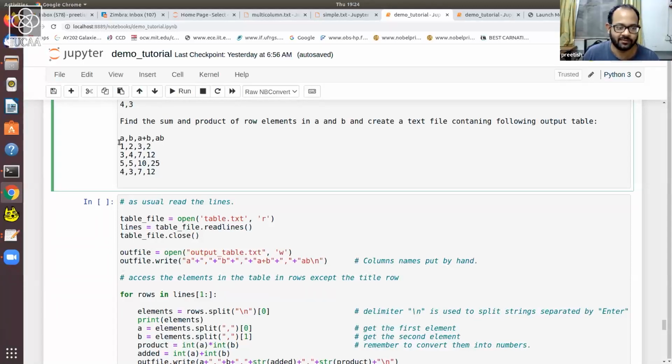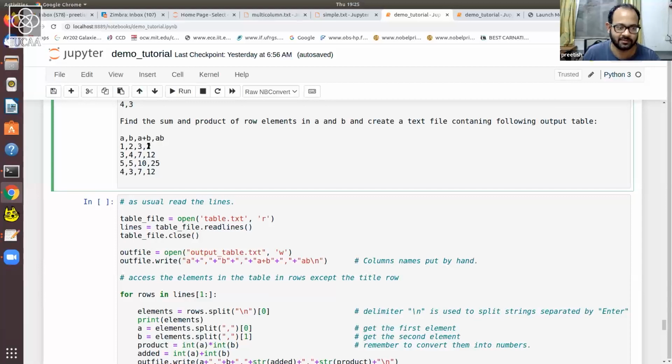On the first line, by hand, I'm putting the column headers: A, B, A plus B, A times B, etc. This is followed by \n, which denotes an enter if you try typing in a text file, so whatever comes after that will be the next line.